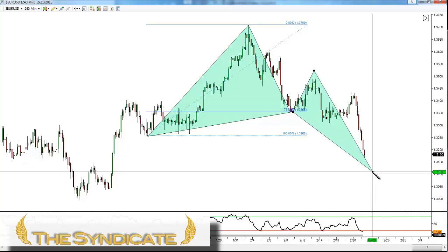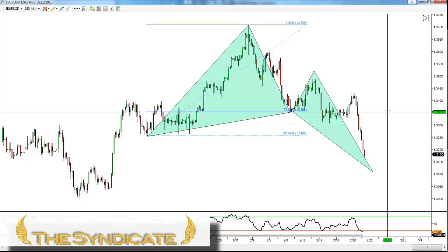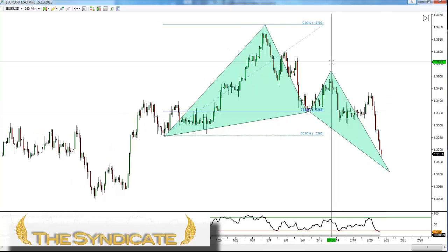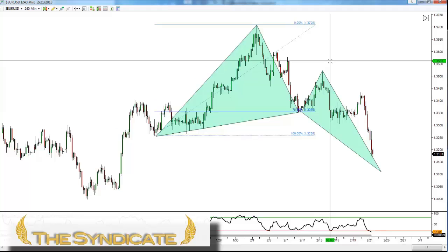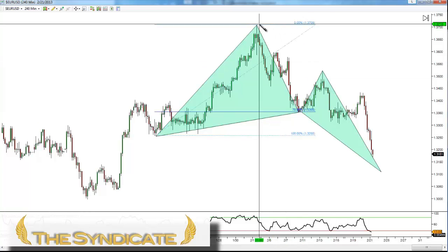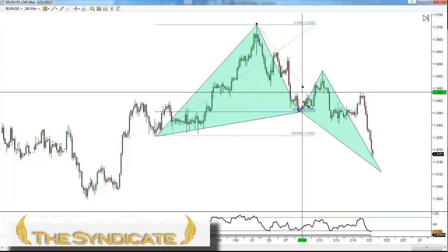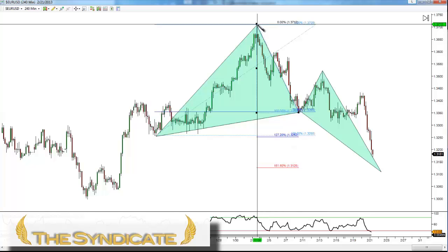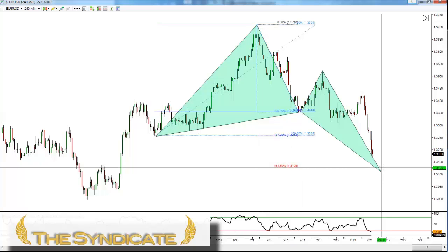It's going to be somewhere down in this area, and you'll see later we actually have a zone, a potential reversal zone, as Carney would say. So here's how I like to predict my zone. First, I take my Fibonacci extension tool, and I go from swing high to swing low, so from our A to our B leg, and right back up. And I'm looking for this 1618 extension.